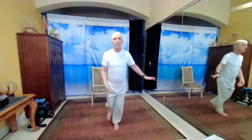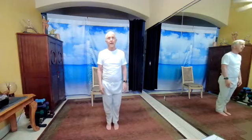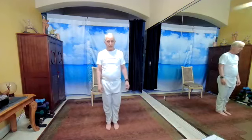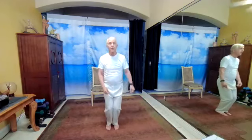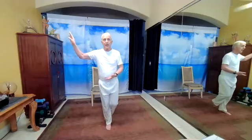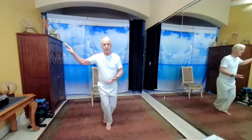Inhale, find the balance on both legs, straighten your right leg, and exhale. Notice how the left leg just kind of swung into place. Now we do the same thing on the other side. So we're into a squat. So inhale, carry the ball over to the left, straighten the left leg, and exhale. The right leg is just there for support.